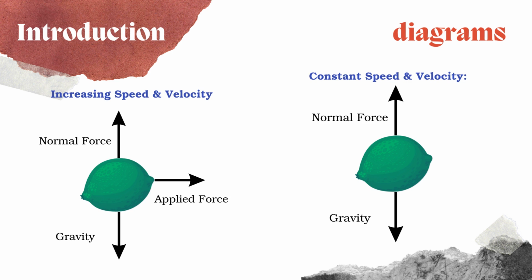For this lab, I rolled a line across the countertop and assumed that air resistance and friction are not acting on the line. Hence, there's no net force acting on the object through the motion of the object. To initiate movement onto the line, I applied a small force in the negative x direction, making the line travel further in the negative x direction at a constant speed and velocity. The line is moving with a constant velocity as the normal force and the gravitational force of the line will cancel each other out. This is shown on the diagram to the right.